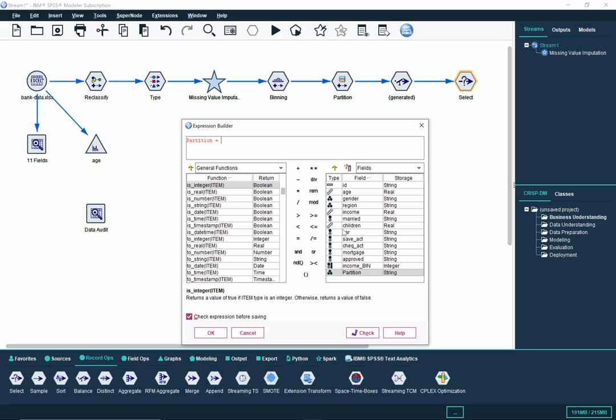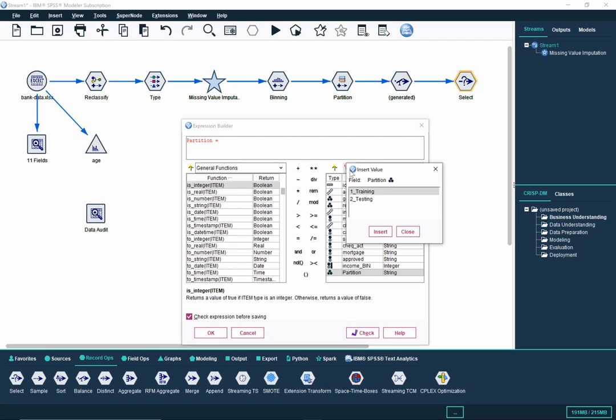If you're not exactly sure how to type that, what I would suggest, instead of writing the values yourself, is there's a button here that can show you the actual values for the selected field. And yeah, it's 1_training or 2_testing.